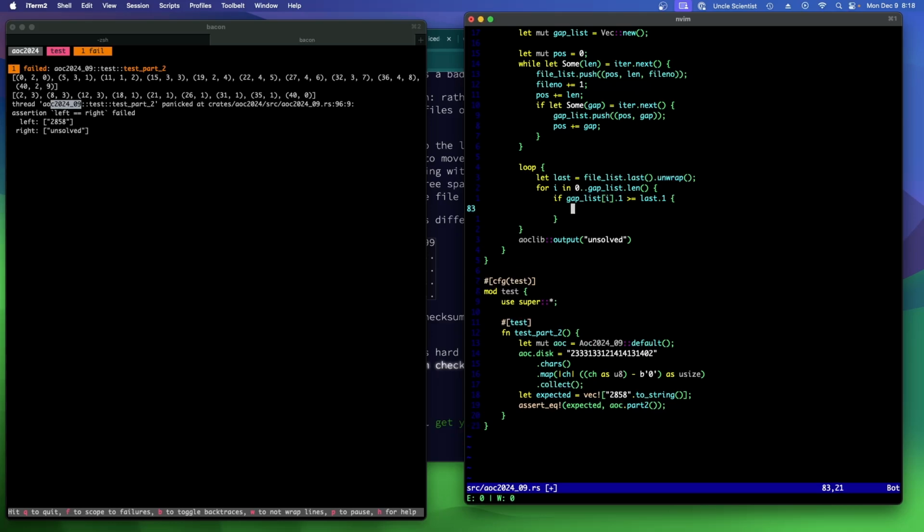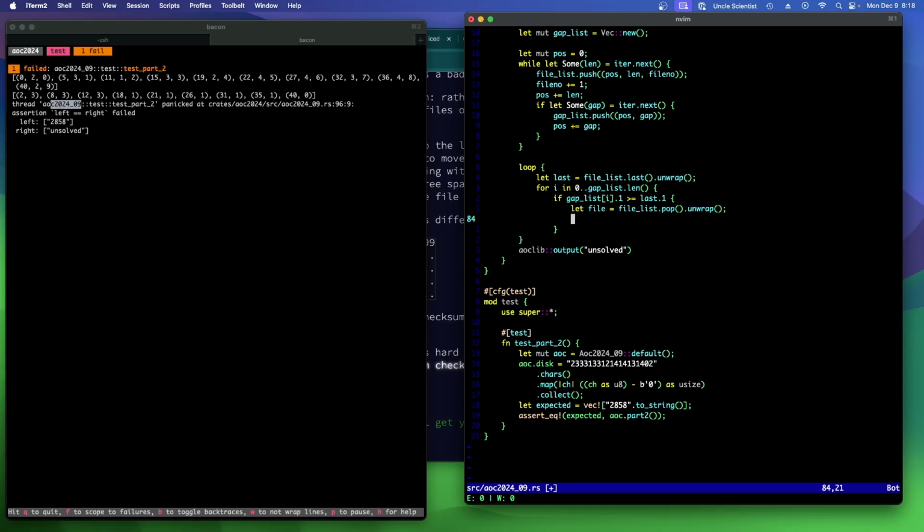Then what we can do is we can reset the file lists. Oh, and then we need to insert it. I think we can do that. Let file equals file list pop unwrap. And then we reset the file's position to the gap: file.0 is equal to gap_list[i].0.